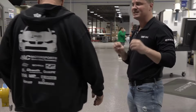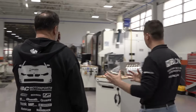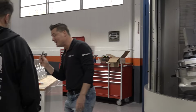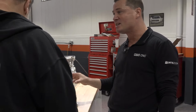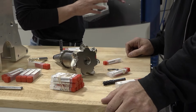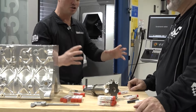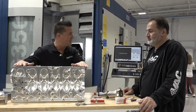You want to see how we can dissect this a little bit? Let's first take a stop at this Grobe, right? So we have this Grobe. I see a whole lot of tools here. In fact, we recently introduced the 6-flute tool in titanium for CERATIZIT as well. So you're on a Grobe. We know that Grobe is a reliable and intelligent machine. This is one of your newer machines. How do the two combine together to make parts like this? And what are we actually looking at here?